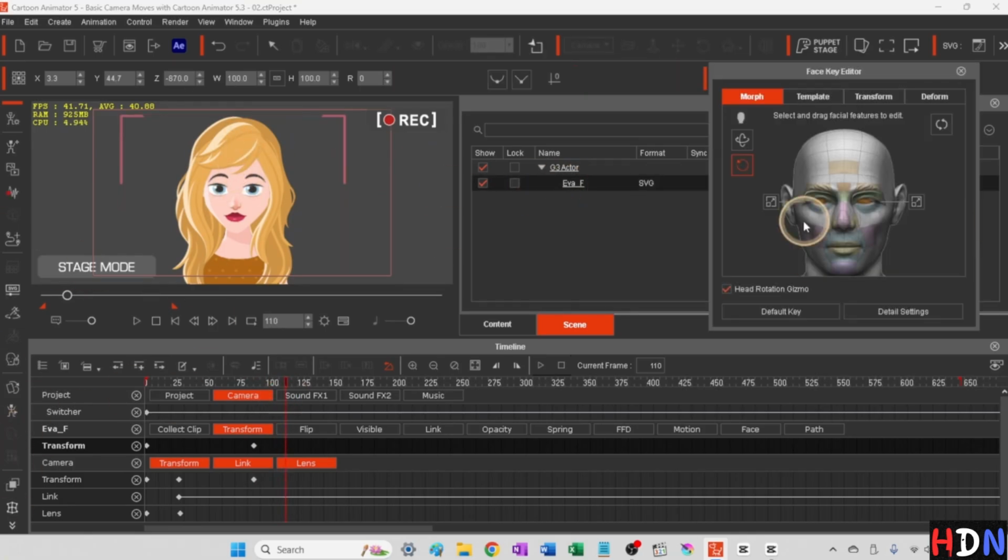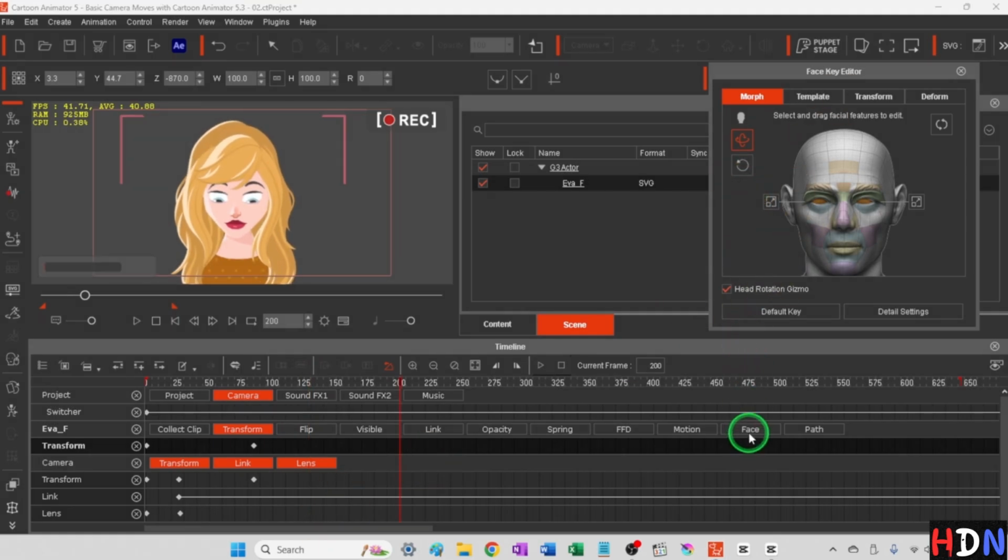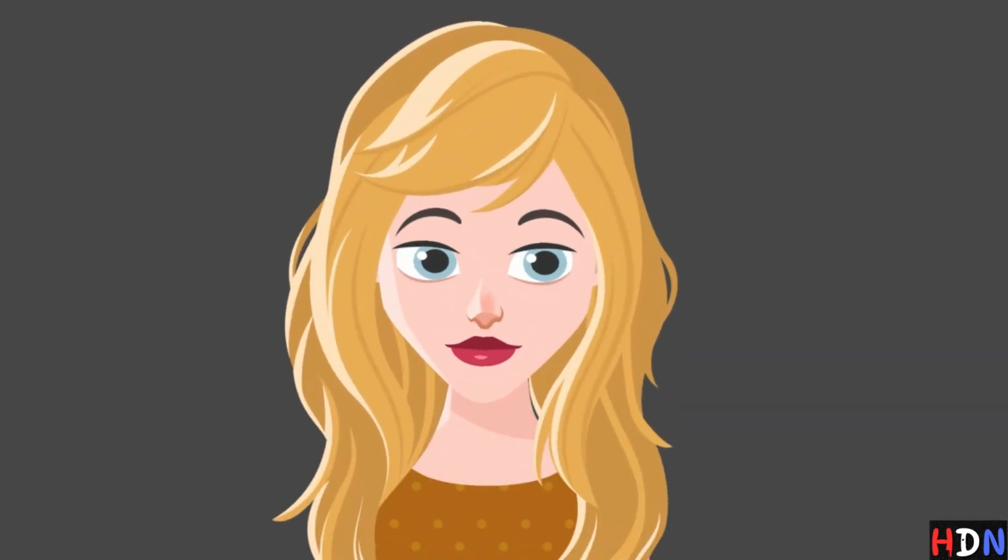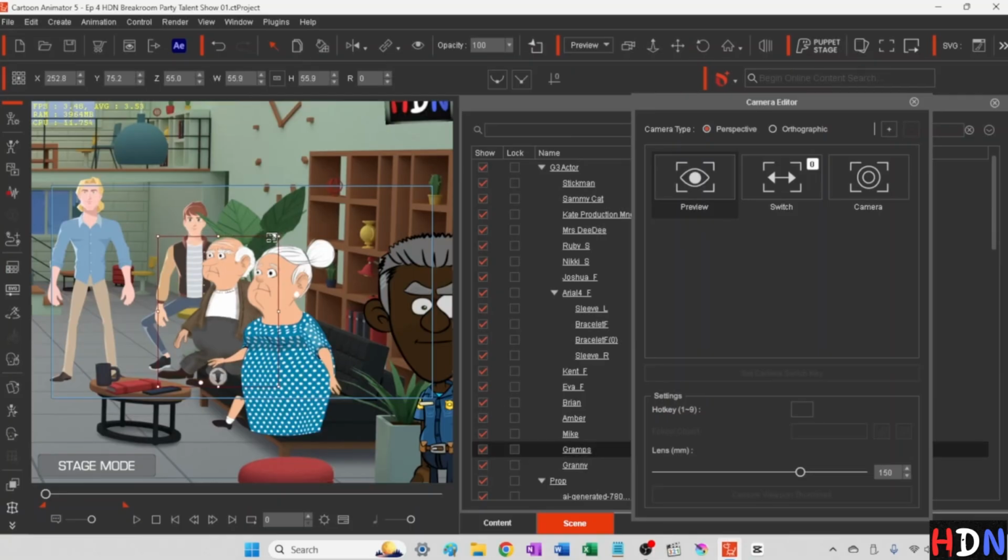And so this is all about moving forward in the timeline, setting the actor where you want it to be. And then when you go back in the timeline, you see that the camera has automatically recorded that movement.